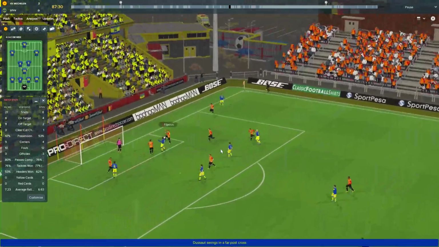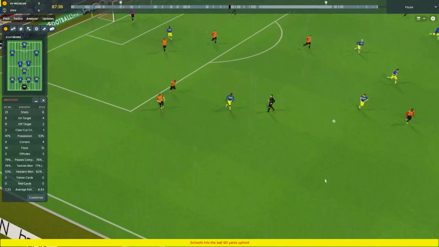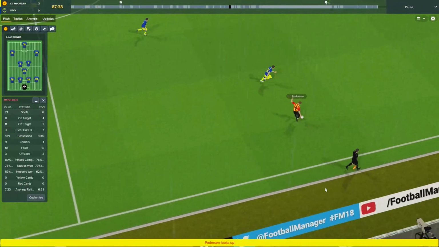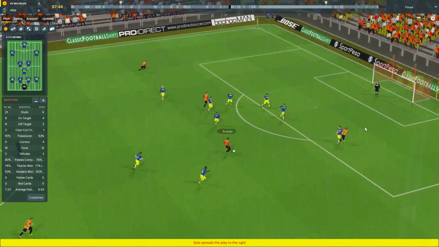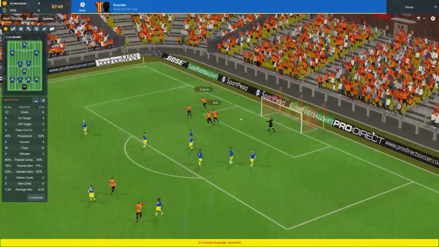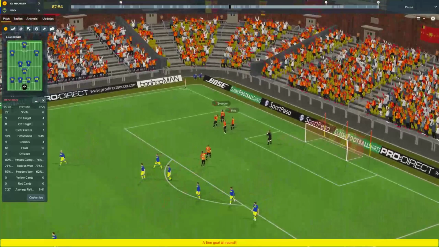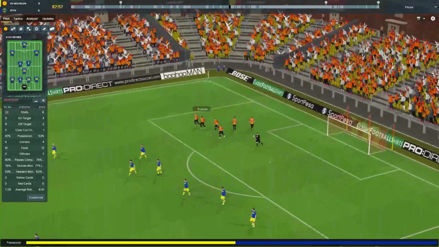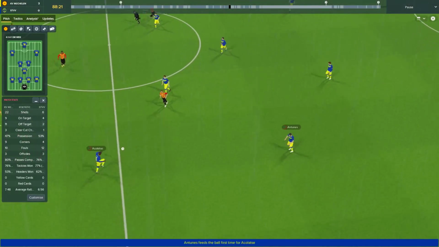Let's try and keep them out. Let's try and keep a clean sheet. All the way across to the Sola, back to Evander, who takes... What? That's not the first time he's done that. That is not the first time he has lashed shots in from well outside the box.